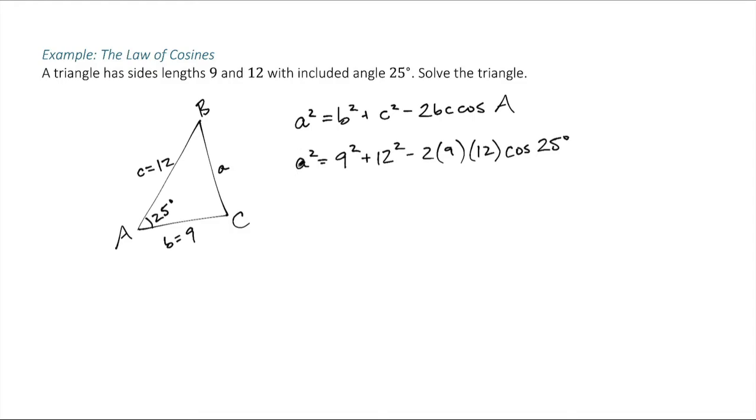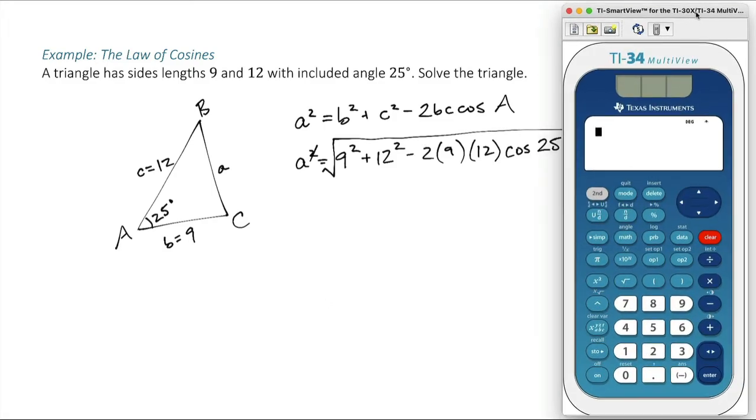Well, so now we're trying to find side a, so obviously we're going to be doing the square root of both sides here. So a, I'll just cross off this squared here. a will be the square root of all of that. Let's go ahead and plug that into our calculator. So we've got the square root. And let me point out, of course, when we do the square root, typically we have plus or minus. But since a represents the length of a side of a triangle, it, of course, cannot be negative. So we have the positive square root.